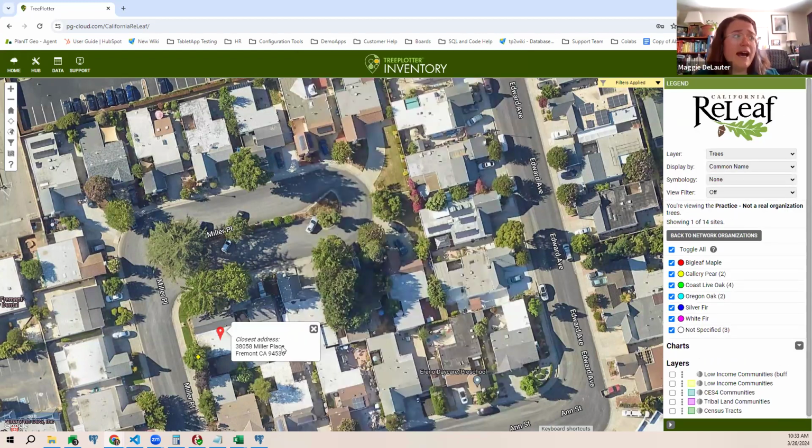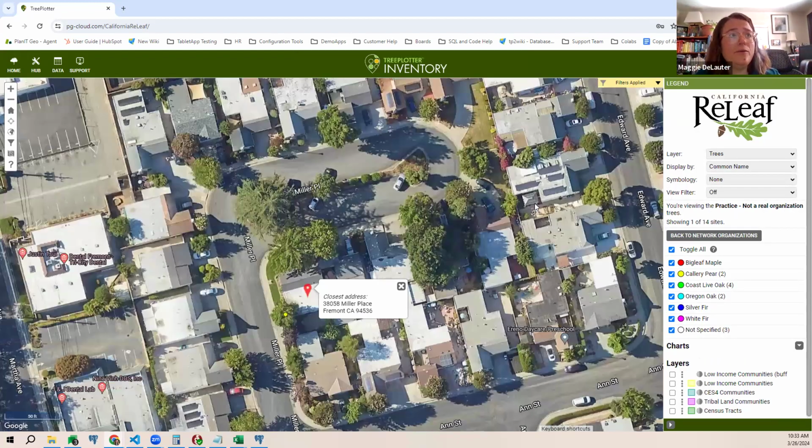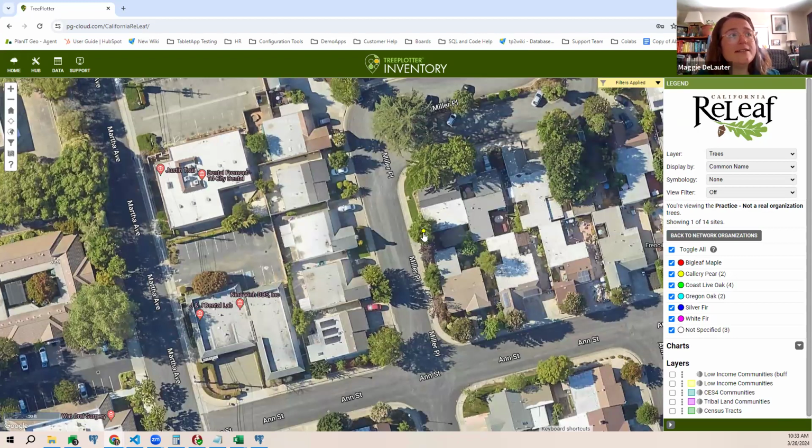So when I turn off the add button, say we have this address and I actually plotted the wrong tree. I put it in the wrong place on the map, and where I actually meant to put it was here on Miller Place, right? Easy peasy. What you can do is click on the move button right here at the top.